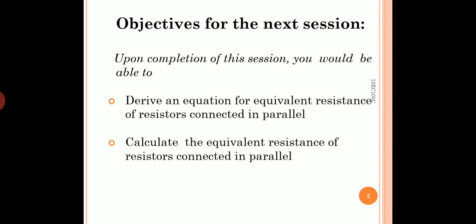The objectives for the next session will be as follows. Upon the completion of this session, you would be able to derive an expression or an equation for the equivalent resistance of resistors connected in parallel, and also calculate the equivalent resistance of resistors connected in parallel. They look the same, but the first one is the derivation and the second objective is to calculate in some problems, in some circuits where it is connected in parallel.